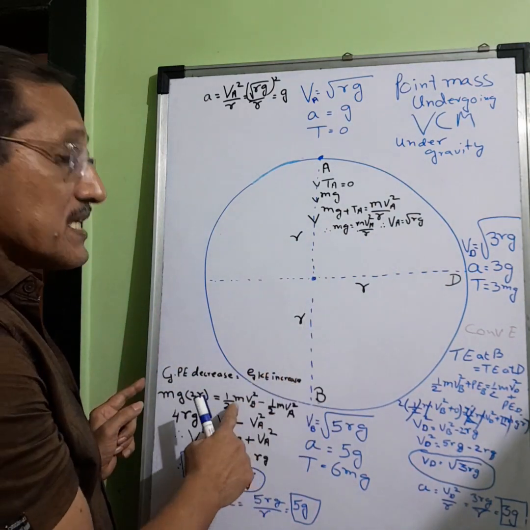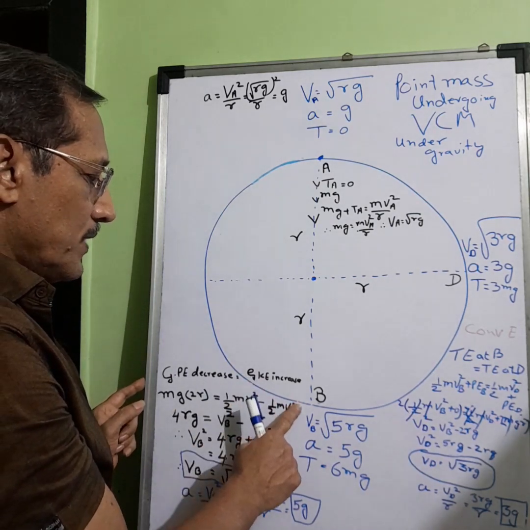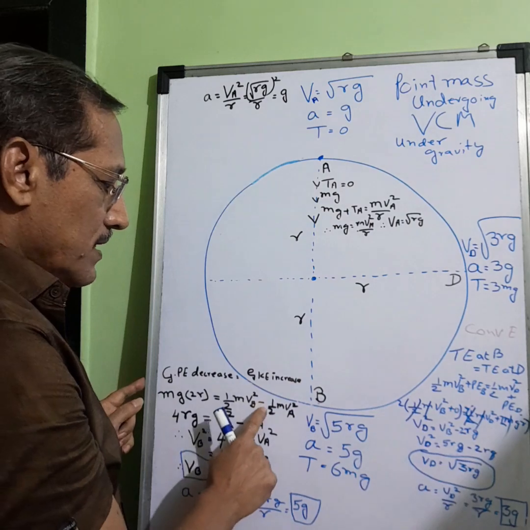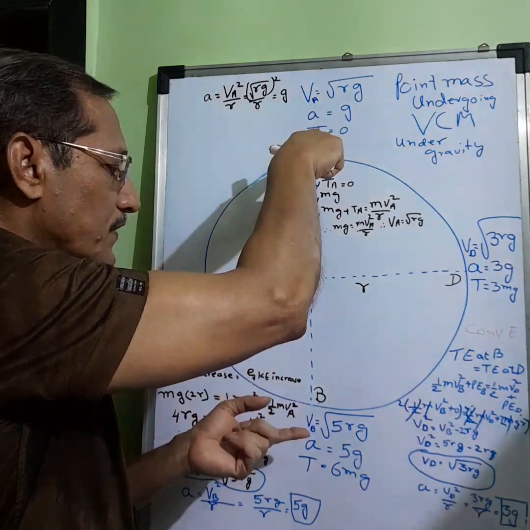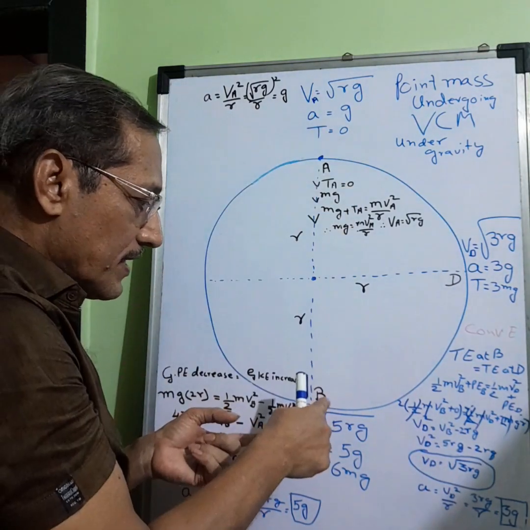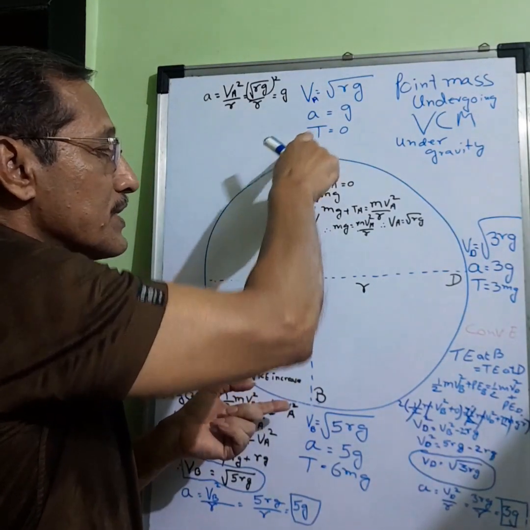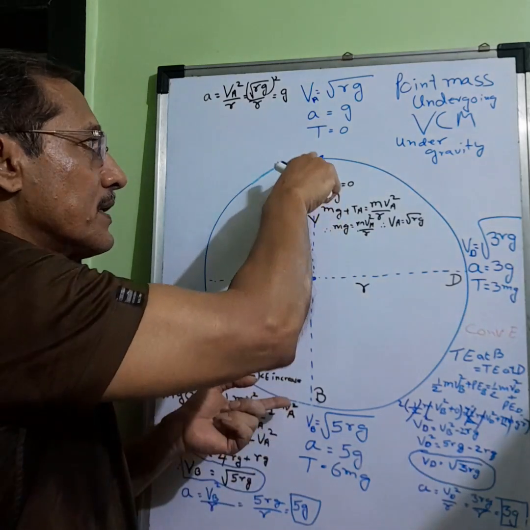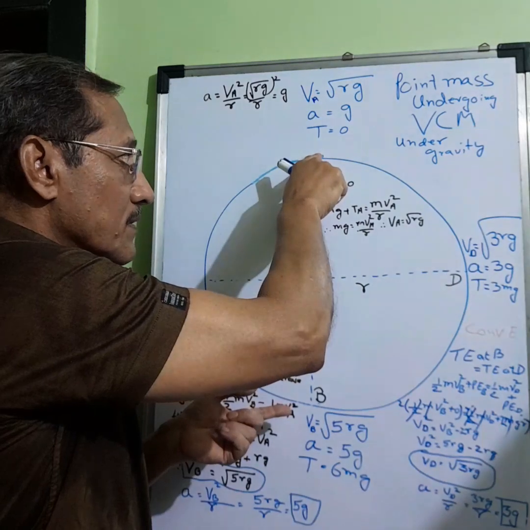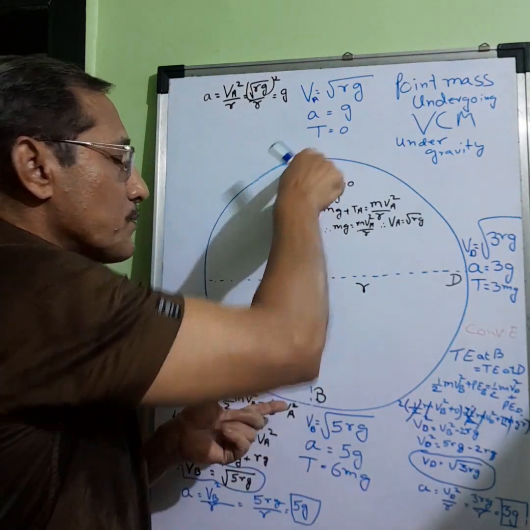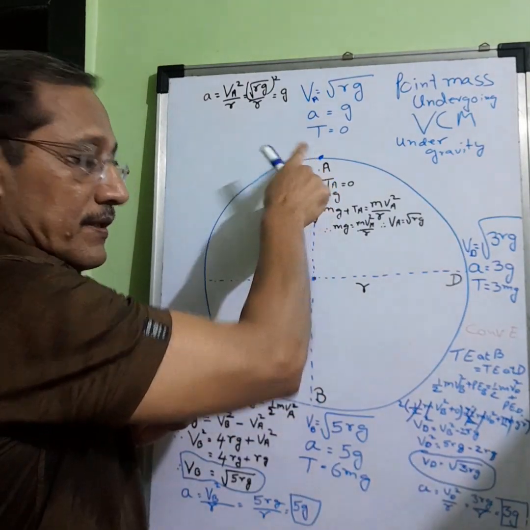And how much is the increase in kinetic energy? It is half m vb square minus half m va square. That is the difference in kinetic energies. Obviously even at point A it has kinetic energy, though the tension is pretty low, nearly 0 here, but it has kinetic energy, that's why it moves. So the difference in kinetic energy between these two points is equal to the loss in potential energy. The equation is set.